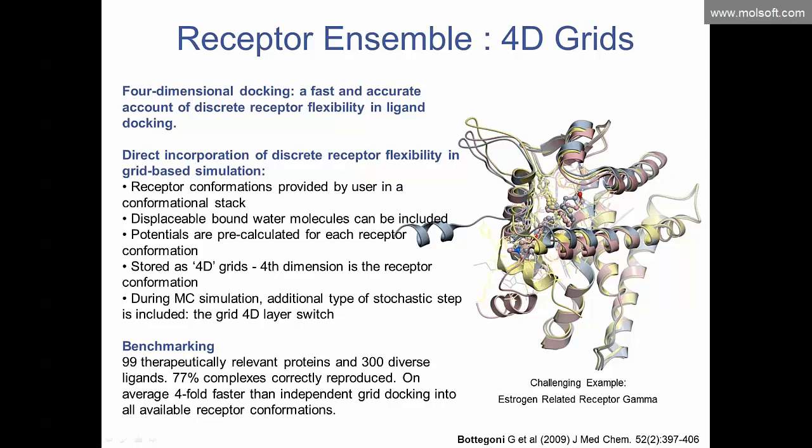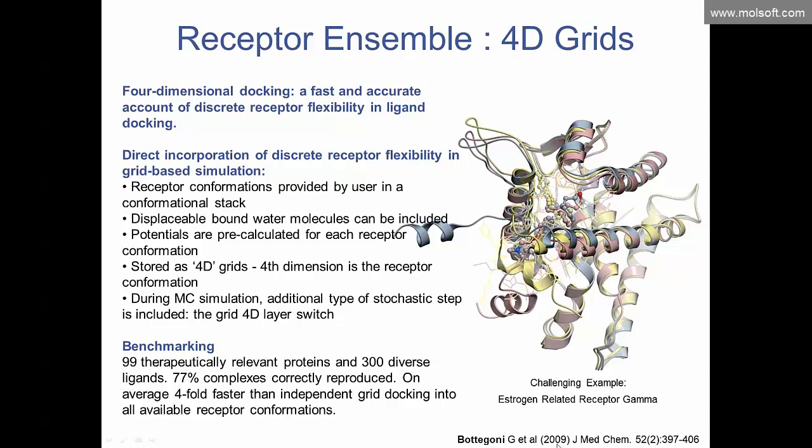And then ICM calculates the docking energy grid maps for each of these pockets in one go. But then they're stored as a single grid that you can dock. So this is kind of the fourth dimension, why we call it 4D. If you're present at the webinars, or you can look at the YouTube videos, we use a Monte Carlo bias probability method developed by Ruben and Max back in '94. So during the Monte Carlo simulation, there's an additional stochastic step, which jumps between the different 4D layers or the different receptor conformations during docking.